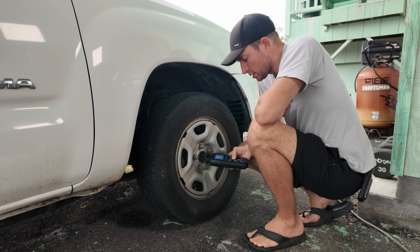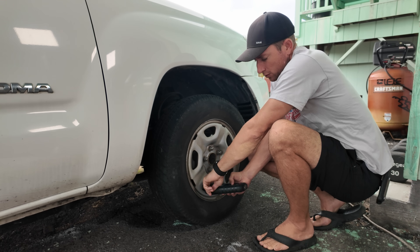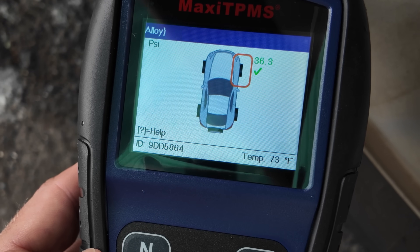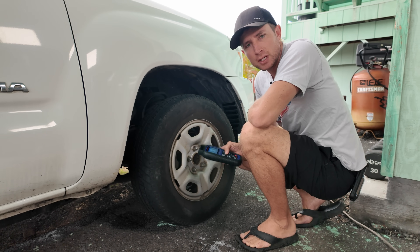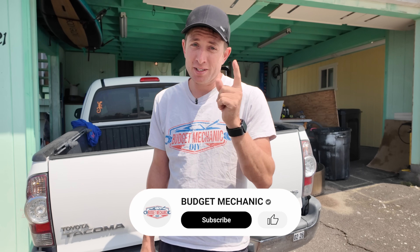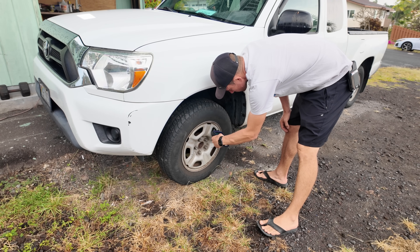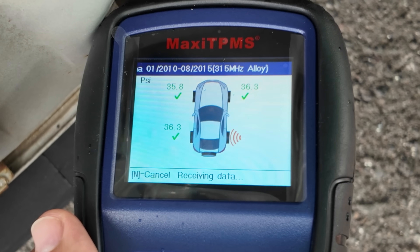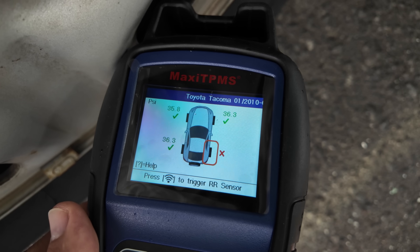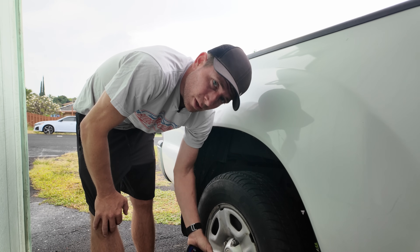To check the sensor on this tire, I'm going to get into diagnostic mode, hit the button, and hold it right next to the fill valve, which is where the sensor is. I got 36 pounds in this tire and a green check, so we know it's alive. Moving to the next one — it's taking a little while — and it failed to connect to this sensor, which leads me to believe this is the one with the dead battery.